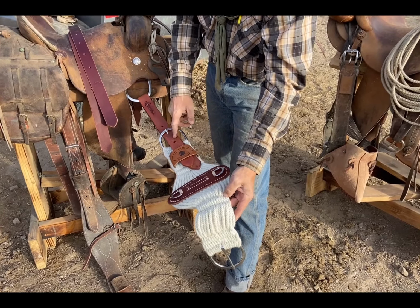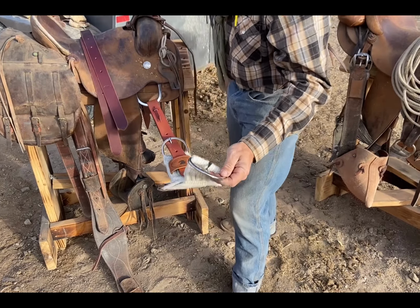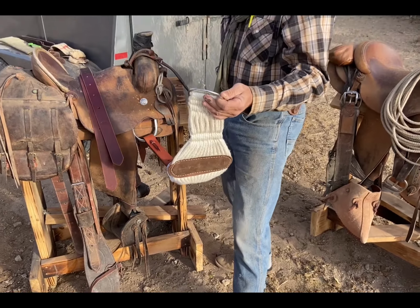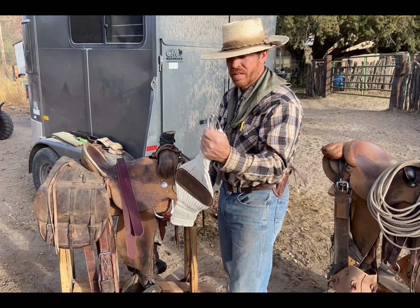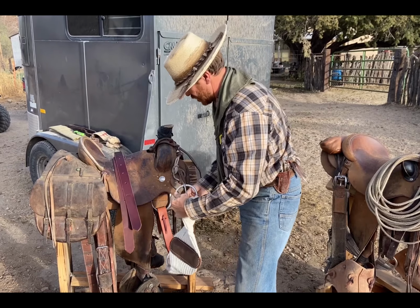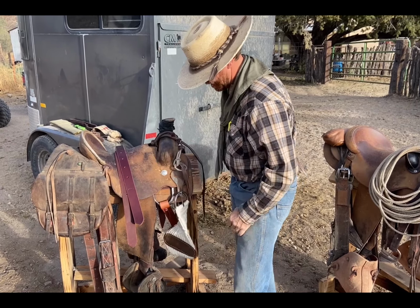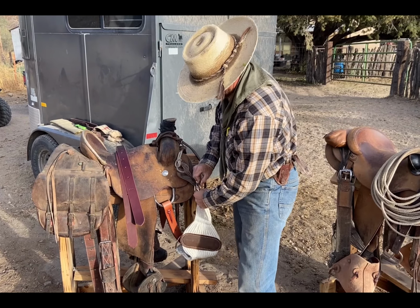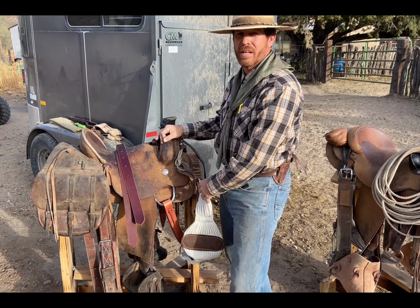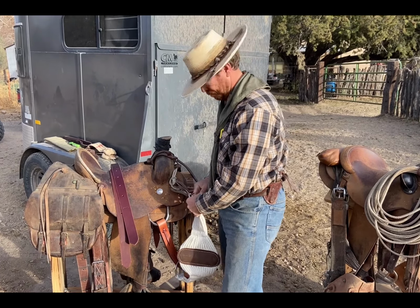And obviously different holes for different measurements, different sizes of horses. And once again, if you see my video on how to secure lateral straps and cinches, take the saddle off, all I'm going to do is take the cinch, put it inside the cinch keeper, and I am good to go, okay? All right, so that's one way. Second way is a strap called the half breed, and we're gonna show that next.